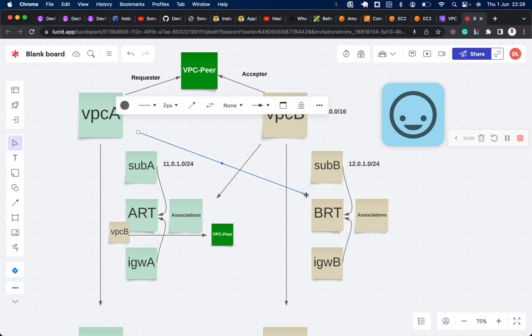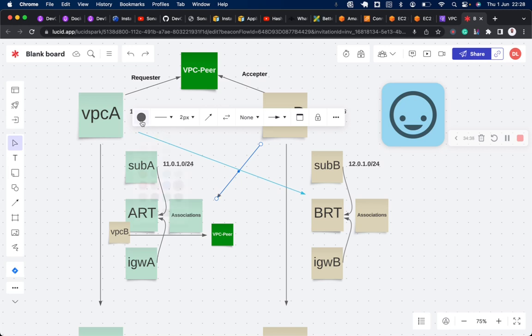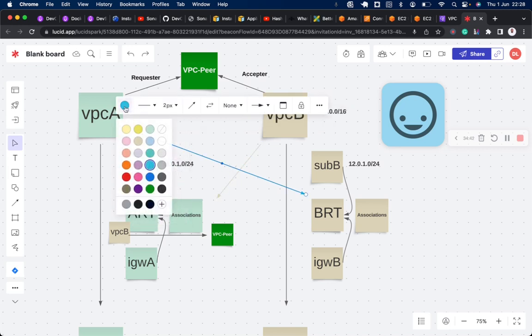Let me change this color. Let me do it properly, give it a better color. This for that color, then this has to be for this color.